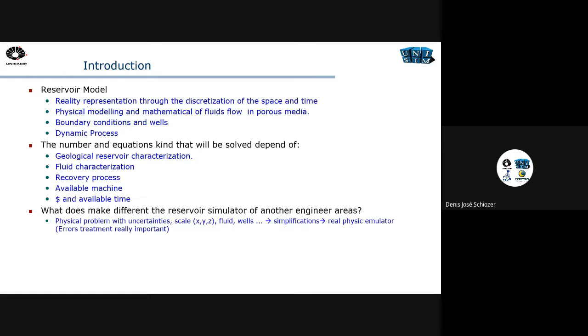Okay. So a reservoir model is a representation of the real reservoir, through a discretization of space and time. So we are going to discretize not only the space in blocks, but also time. We're going to advance in time by time steps. So we're going to initiate our process when the wells are producing or injecting, and then we're going to simulate from time step to time step, trying to mimic the behavior of the reservoir and understand this flow through porous media in time.